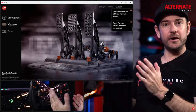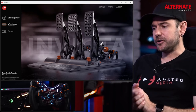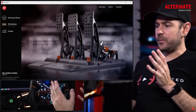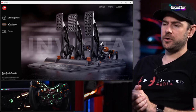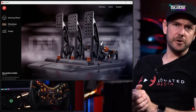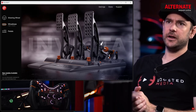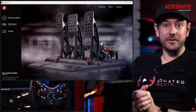If you do own one of these and you do run into any problems with firmware updates, do let us know. It is something that a lot of brands do tend to trip up with. We have seen a lot of people with Fanatec wheelbases end up with bricked devices from bad firmware flashes, but this is pretty simple. You don't need to force it into any sort of bootloader mode or anything like that. It'll run through in a nice wizard fashion. So let's jump in now and talk about the driving experience.